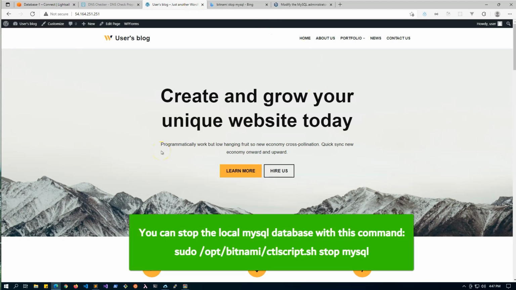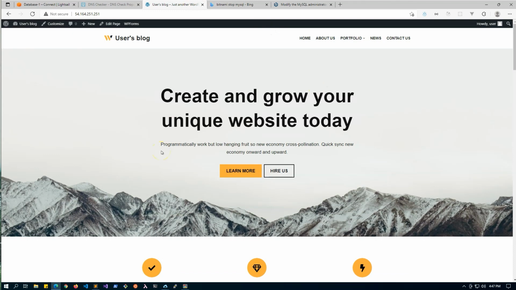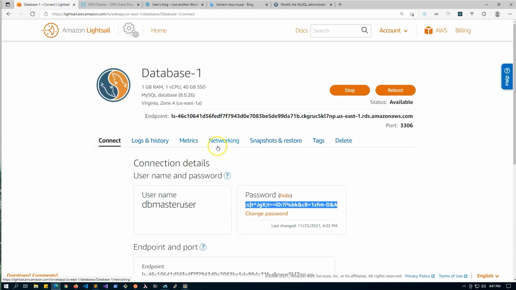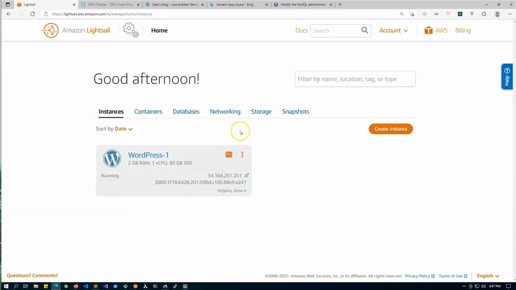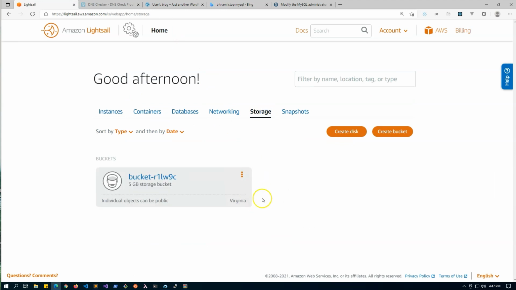So now, before we hit the next step, at this point you have your instance configured the way it should be for a load balance setup. So you have the WordPress instance, you have the external database service, and you've configured the object storage for your media items. So everything is in place.